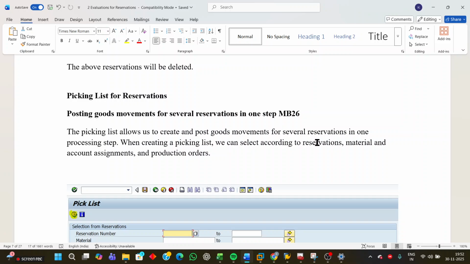So if we have several reservations for any plant for which the movement has to be posted, no need to go to MIGO and post the reservations one by one. Instead, we can go to the picking list for reservations using MB26 transaction code and post the goods movements for all those reservations in a single step.